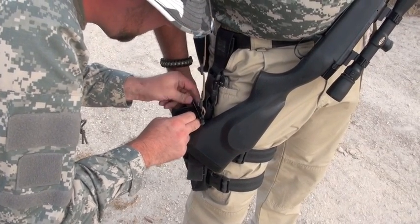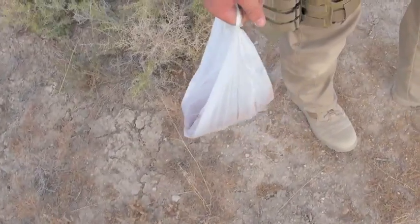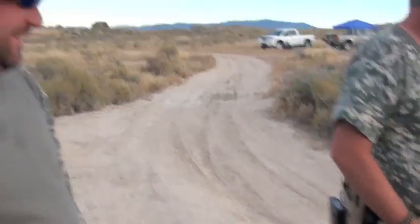Snapped. You need a trunk monkey just for the gun holster. There you go. We need to bring a trunk monkey out here to help us with this thing. Pick up brass, snap holsters, pick up guns that have fallen in the dirt. Okay, yeah. What are we doing here? Just saying. We're running out of daylight.